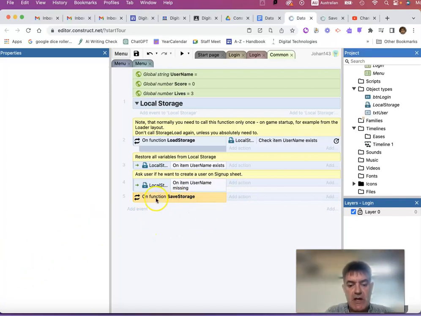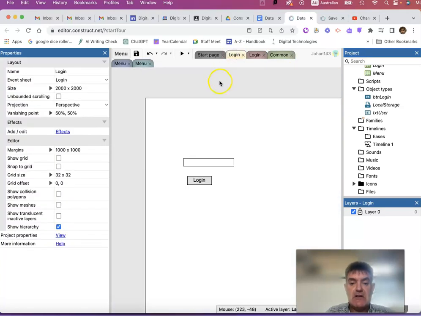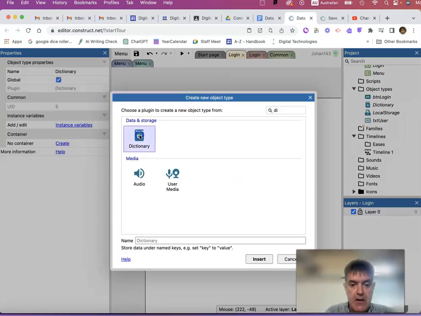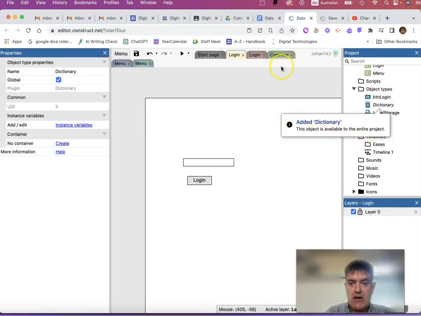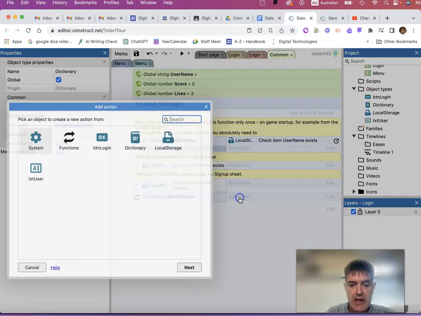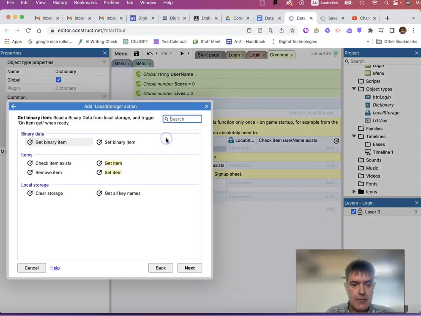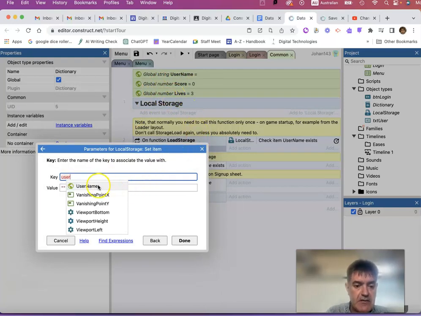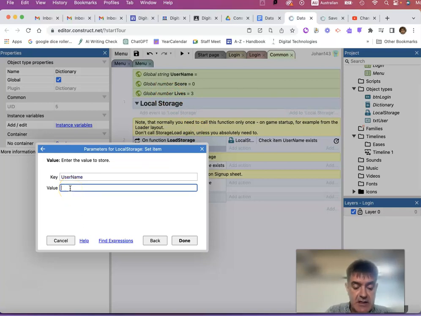Right, so what we want is to be able to save our data, in this case, with this function to a dictionary. How we do that is you go to any one of your other screens, you double click, and you just type dictionary. And again, it's added to your entire project. Now we go back to our common one, and we go add local storage, set the item, and then the name here is going to be our username from the variable that we've already saved. And the value is going to be that dictionary. So the dictionary, and we're saving it as a single file. So we go dot, we go as a JSON.